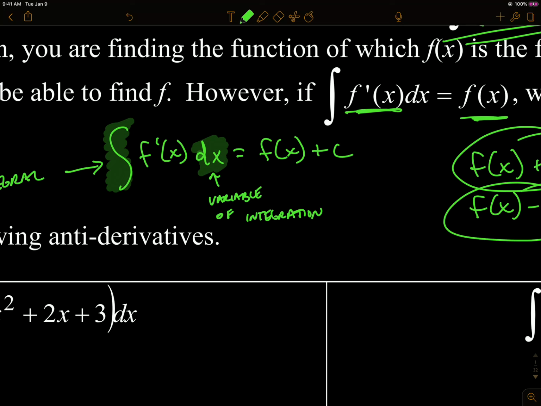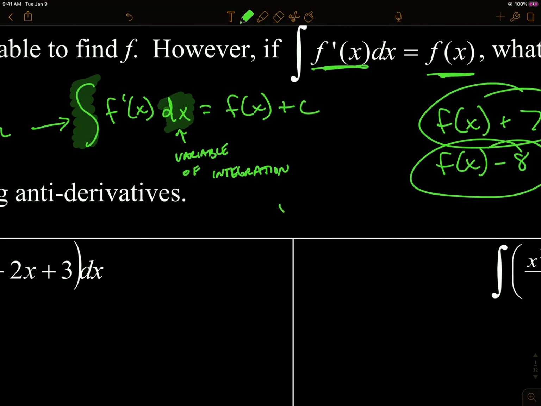But what I want to tell you is whenever you have an integral, you have to have a variable of integration, or with respect to whatever variable we're using. So a dx means we're taking the integral with respect to x. Sometimes students will write the integral symbol and forget the dx, or vice versa. Those two things stay together. Whenever you have an integral symbol, you have a variable of integration. You can't have one without the other. And when you actually do the integration, they go away.